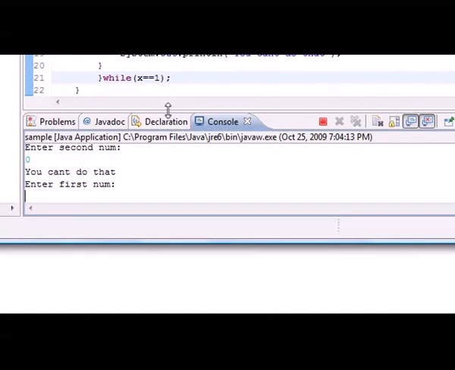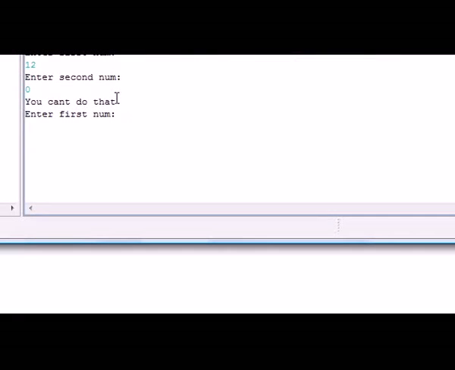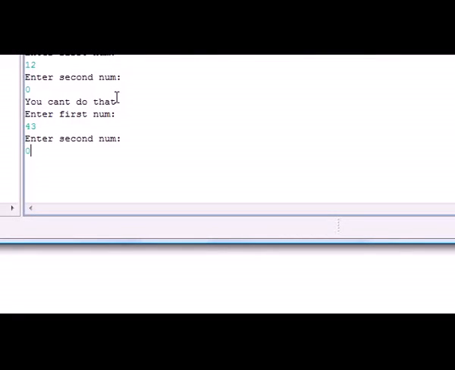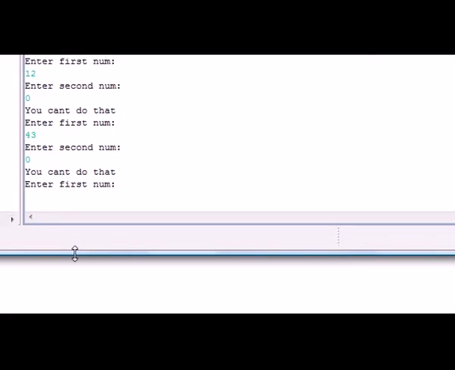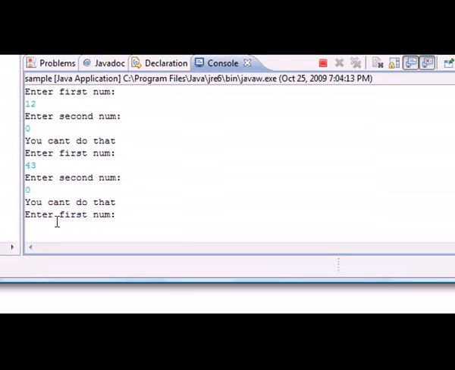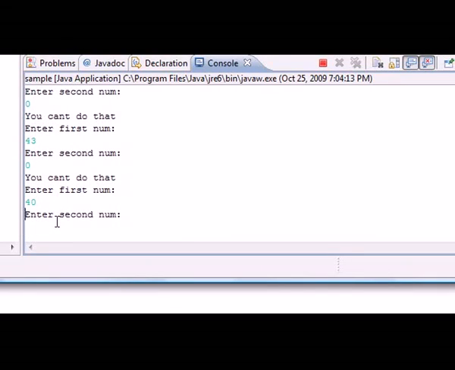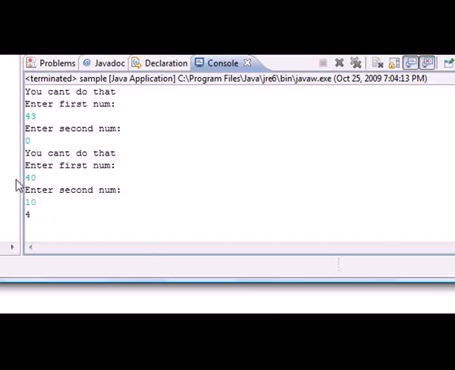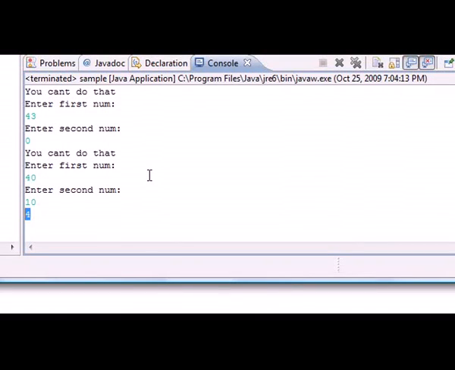Let me expand this a little bit. 43, 0. Oh, nope, you can't do that. Enter first number again. And it's going to keep trying and trying. So let's go ahead and do this right. So put like 40 and 10. Bam, 4. So that is how we can keep prompting the user to do it correctly.